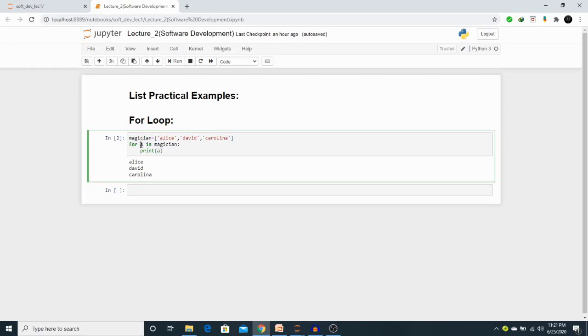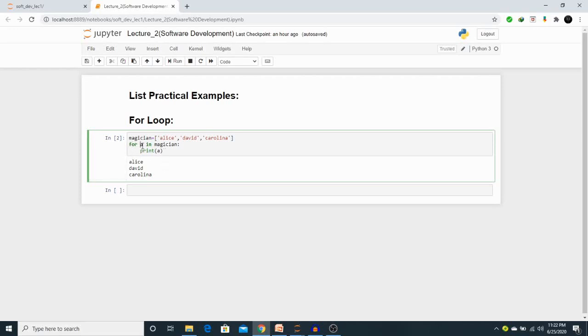And how does it start a loop? It goes to the 0th index in magician, prints that 0 index, and then again it loops back.